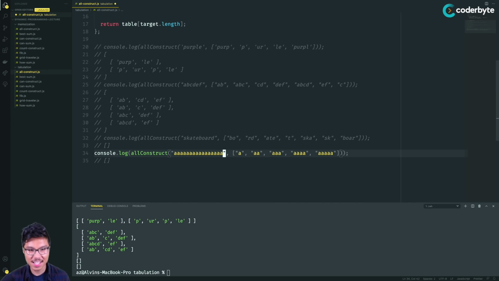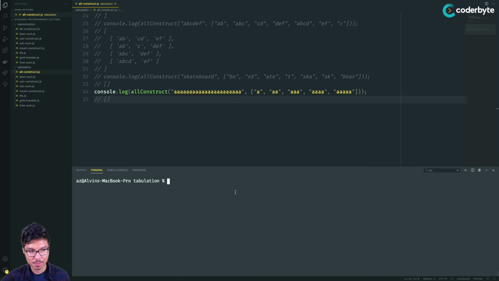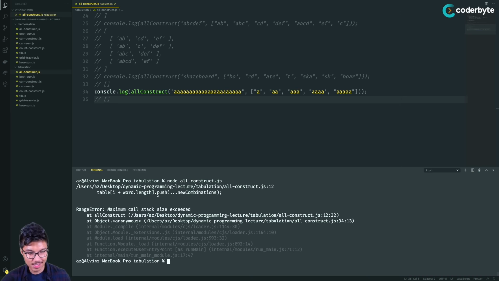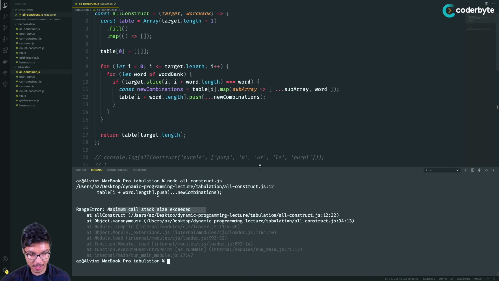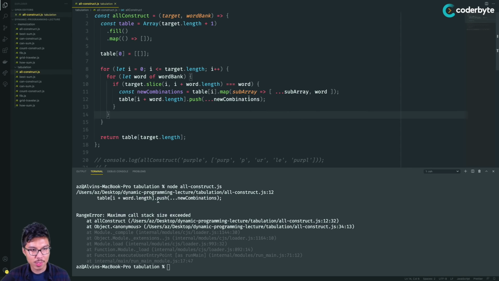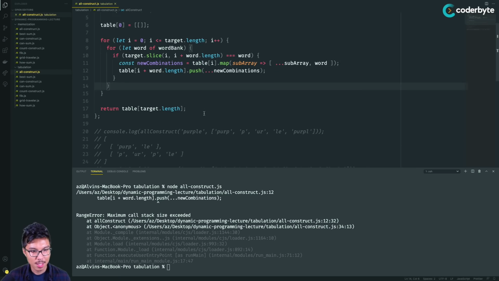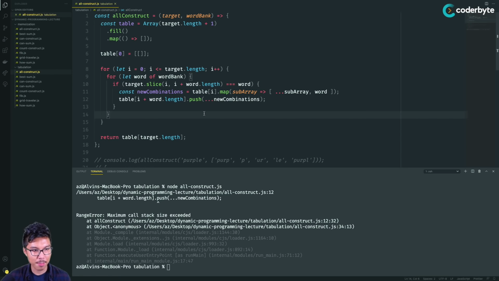So let's say I had a bunch of A's here, just for fun. So if we try this example, yeah, it looks like our program still crashes, right? This is going to return a really massive array. Probably can't even fit it into memory over here, right? We still get a stack size exceeded, even though this isn't even recursive, right? Just calling functions way too much over here. So no matter what we do, we really expect this problem to demand an exponential solution. With that, let's head back into the drawing board where we can wrap up this course.